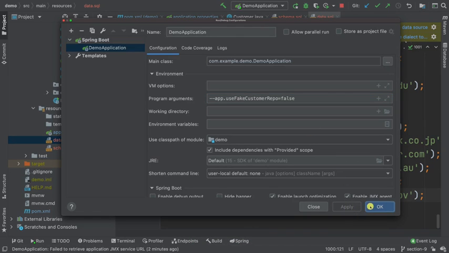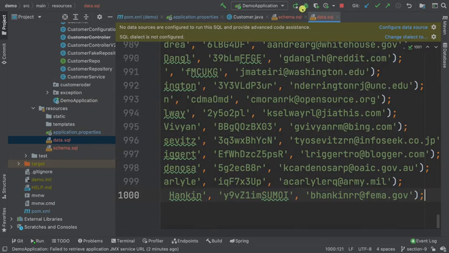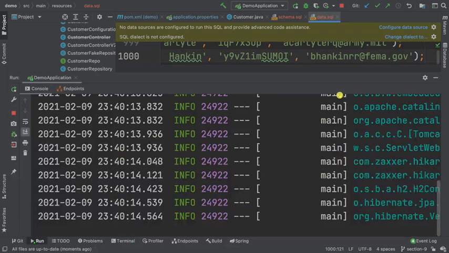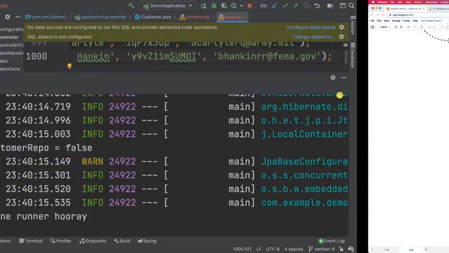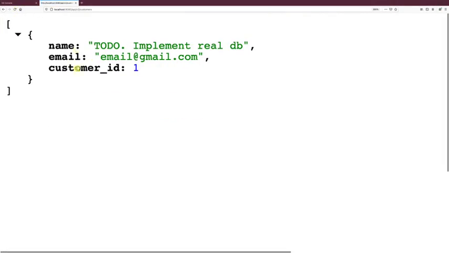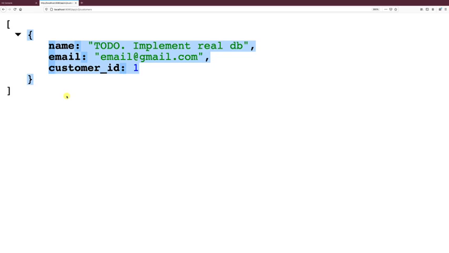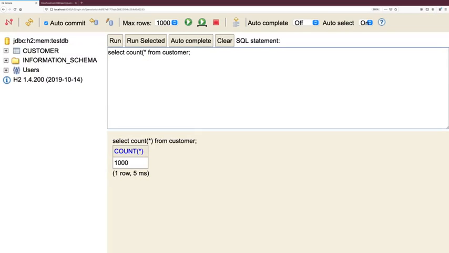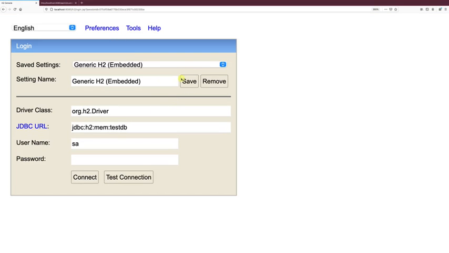I'm going to say apply, OK, and then restart the application. There we go. Go back, and if I refresh, you can see that we have a to-do. So implement real DB. So this is what we are doing now, right? So now instead of returning this hard-coded data, we want to return the data that we have in our H2 database.